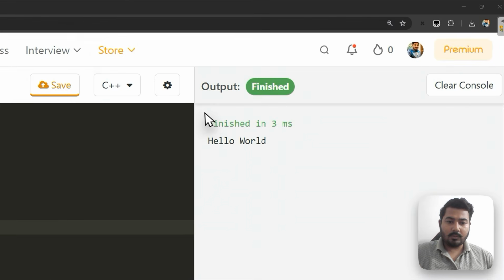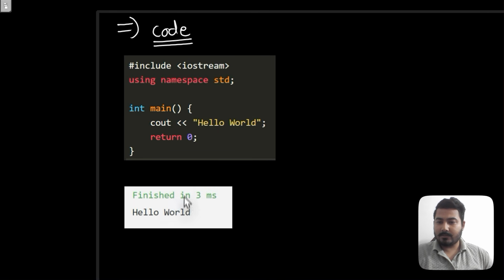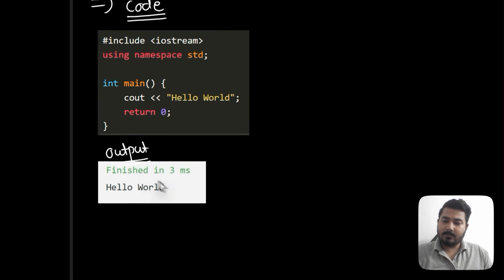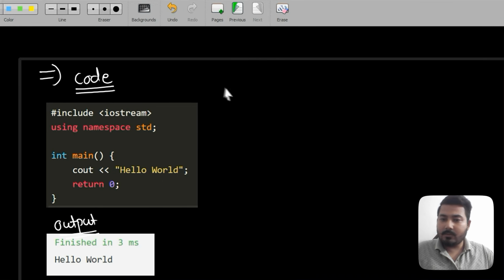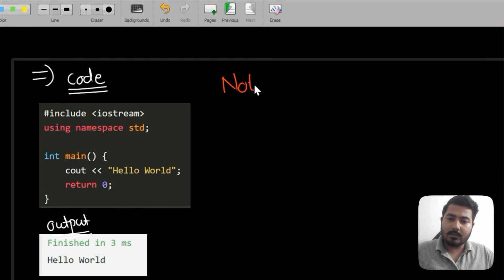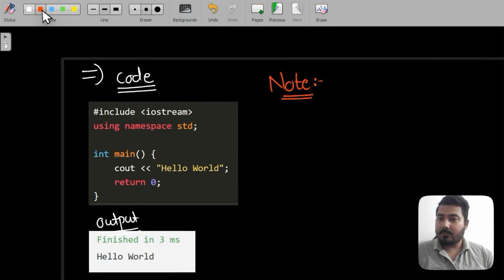I'll just show the output just below the code. Like this. Now let me just write down a couple of short notes on the side of it explaining each and everything I have written just now.